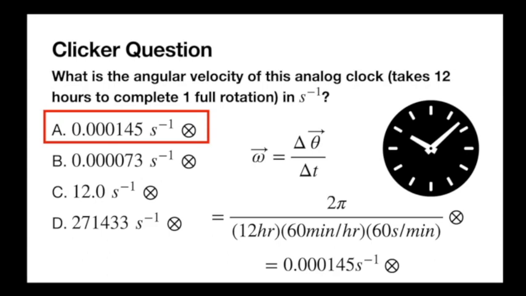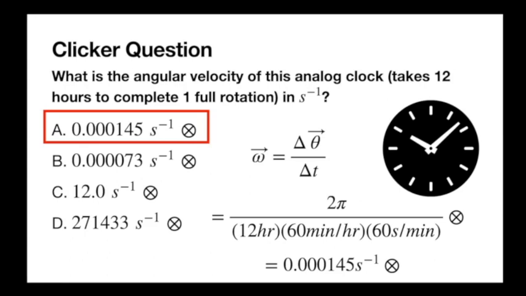So really a very small angular velocity, which we might expect because you could stare at the clock all day and you won't ever notice that hour hand moving. It's got a very, very small angular velocity. I asked for it in inverse seconds just to give you some practice with identifying these, but the most simple answer of just what's the angular velocity of the hour hand could be 2 pi over 12 hours, right? That still is an angle over a change in time. But because we wanted the units of inverse seconds or radians per second, we had to do this unit conversion.